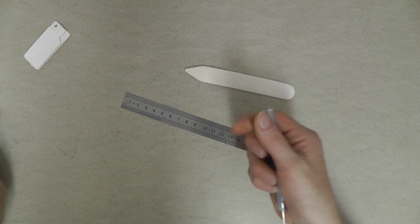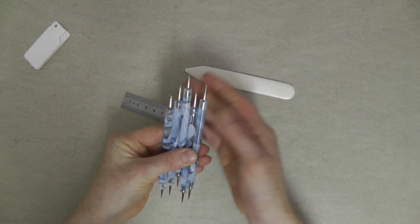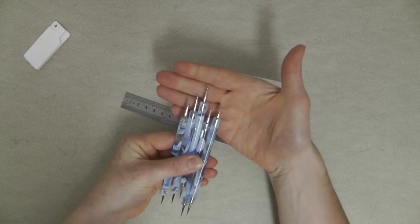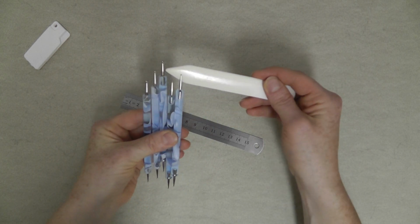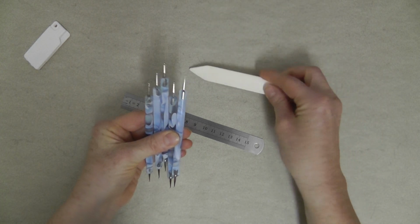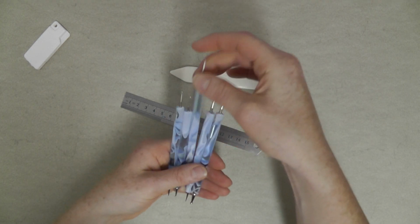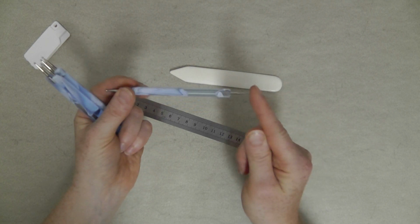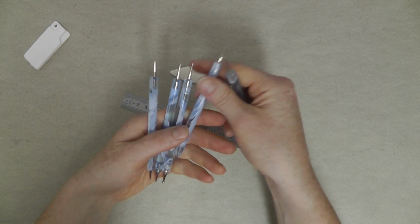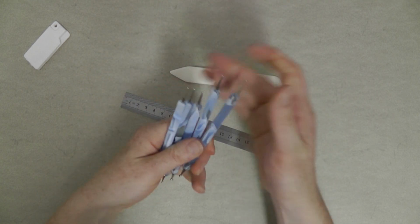I did want to mention that I bought a set of 5 and each of them has slightly different tips on one side. So you can see here we've got a very large tip, and then here we've got a very small tip on this one. But the other side of all of these have the same tip, and this is actually the size tip that I really like using. So if you get this embossing stylus with the big tip, I really suggest you use the smaller tip, but if you get one that has a small tip on both sides, you can see which one you prefer. So that's that.